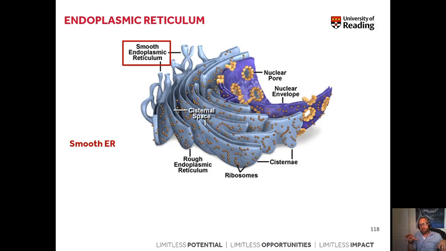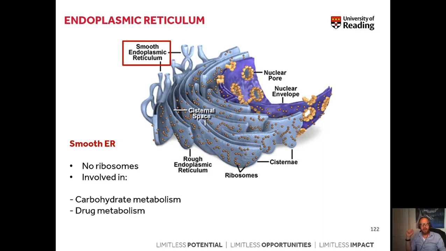The endoplasmic reticulum, however, also has a second form, namely the smooth endoplasmic reticulum. There are no ribosomes involved, and the function of those smooth endoplasmic reticulum membranes is carbohydrate metabolism, and also to a certain degree drug metabolism. So they are not necessarily that unimportant. They also play a role in ion movements, especially calcium.